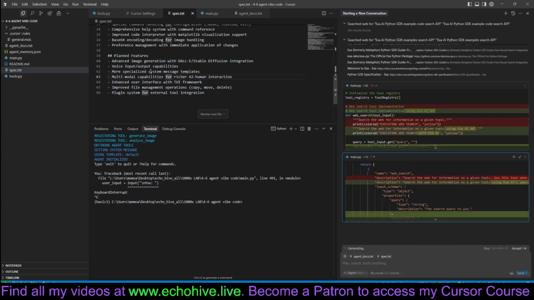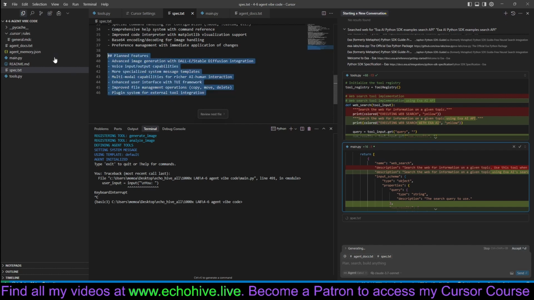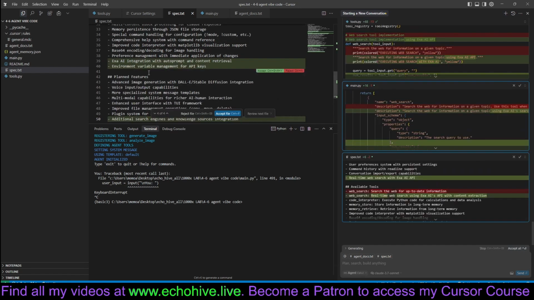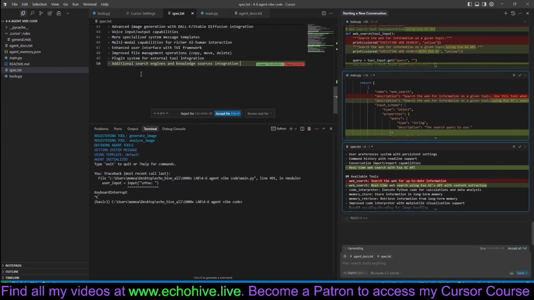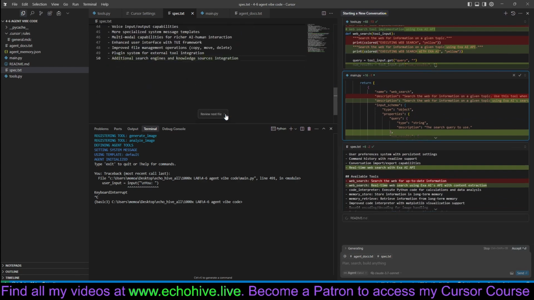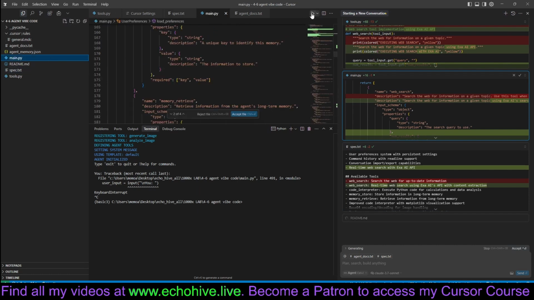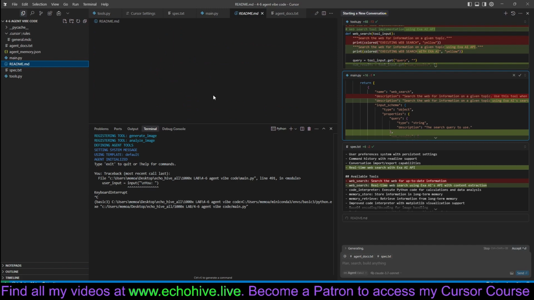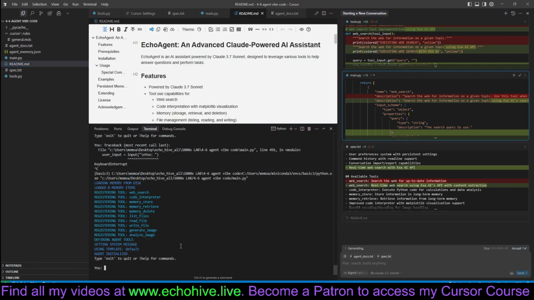You can explicitly say to do this, but every time I did it, it adds it, and you can actually modify this plan features yourself. Like you can move the priorities up and down, right? It's updating the spec. See, it's additional search engines he wants to do maybe later. It's also creating a README, even though we didn't ask for it.